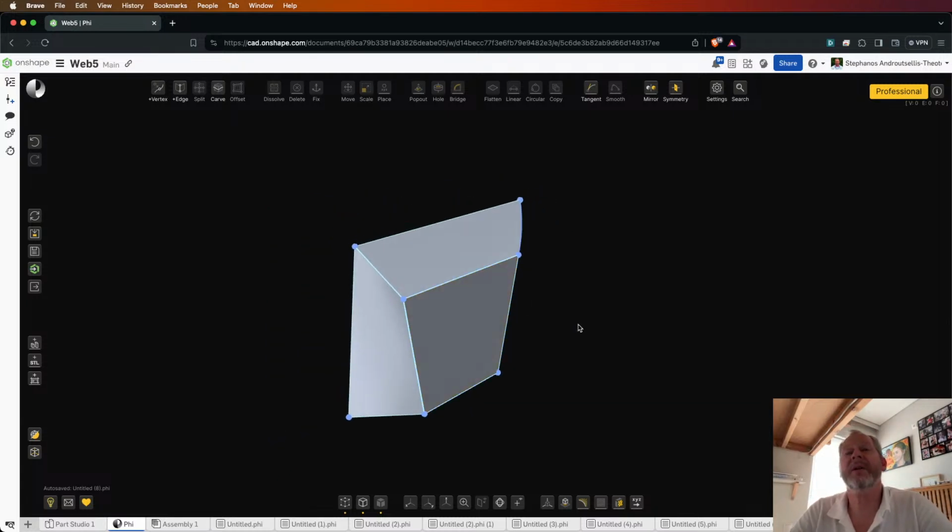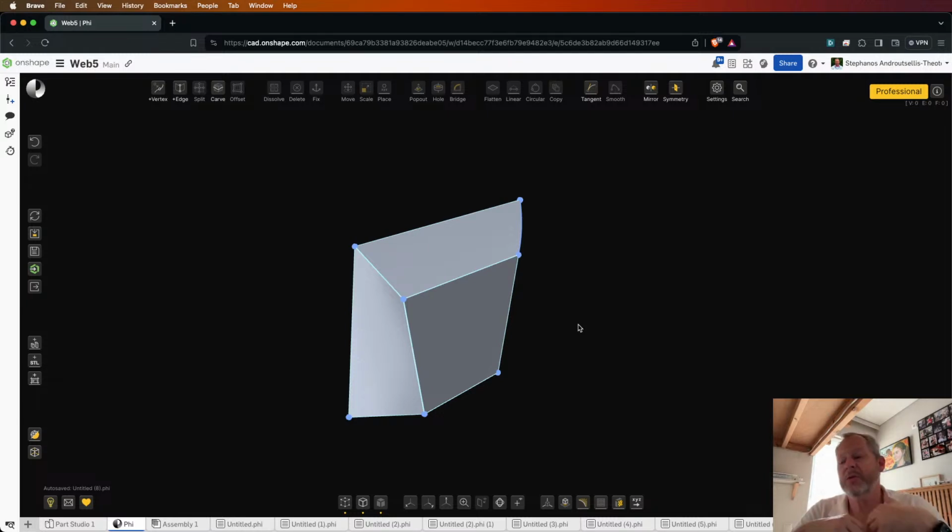So I think that now I have covered the different ways in which you can specify dimensions for your body. We can move them, we can do a quick dimensioning, or we can do a more complete scaling of the body.